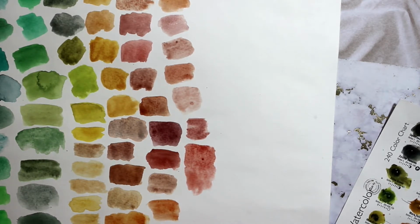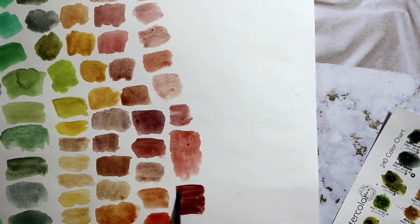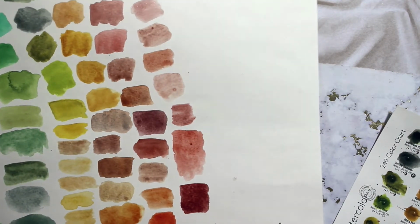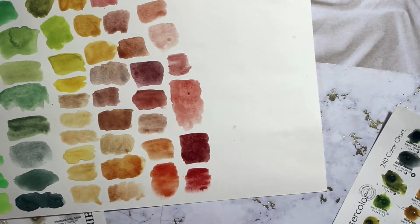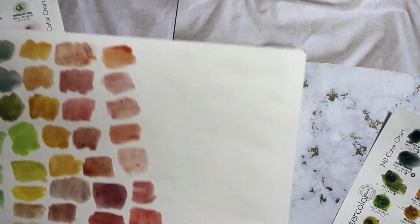Pyroline maroon. This is on my wish list. Look at how beautiful that is. It's a really nice maroon. And then deep scarlet. And that is for sure a really nice scarlet.